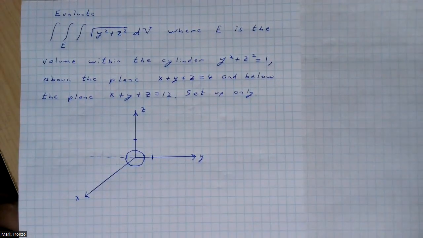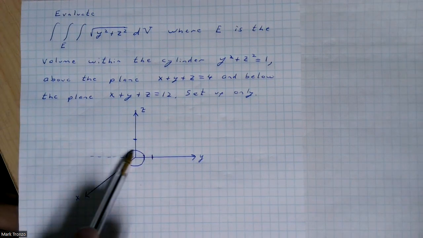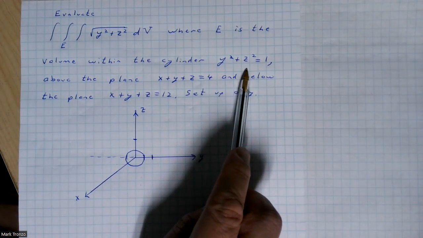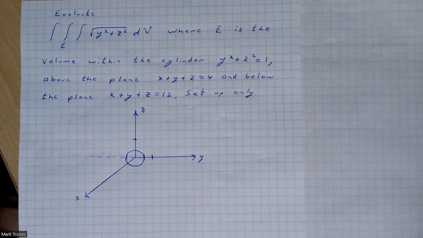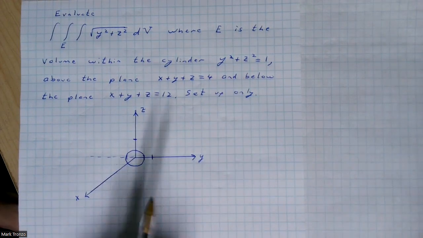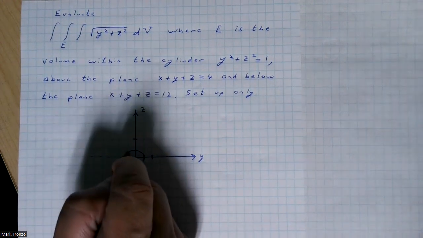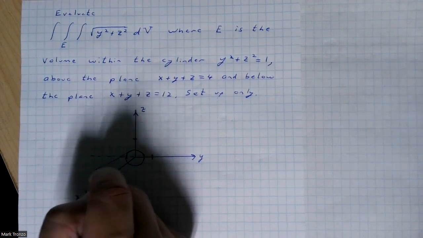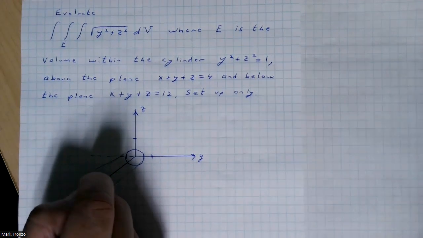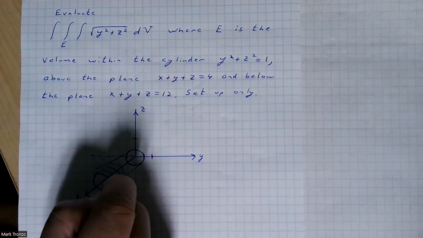And once again, notice we have a circle, and the circle is y squared plus z squared equals 1, so it's a circle of radius 1. But there's no x in here, yet we're in 3 dimensions. That means we're going to have one of these circles for every value of x. So it'll end up continuing down here, and you'll get something like this. You could probably draw this much better than I can.